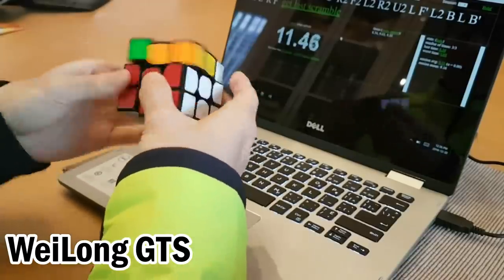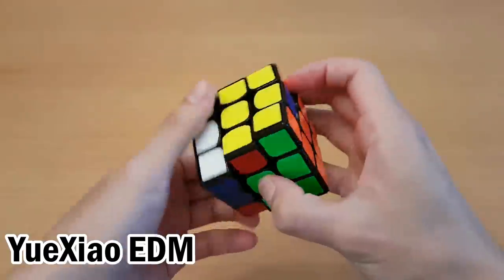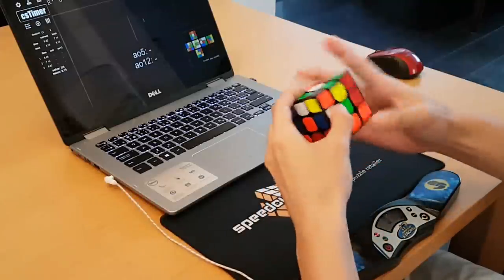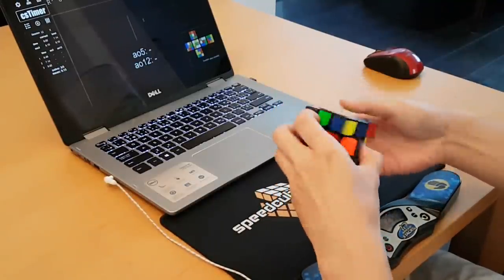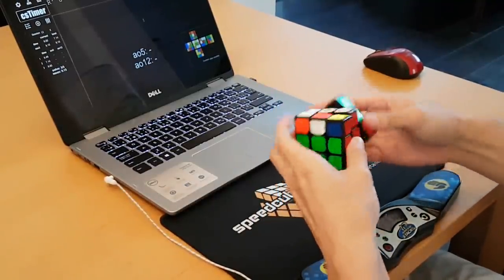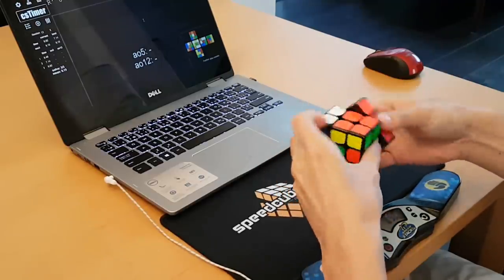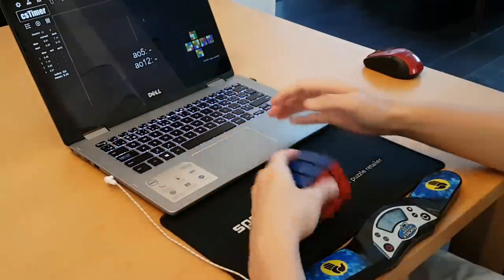It is very light, it feels very hollow, and you can't turn that hard with it, otherwise you will completely lose control because of how light it is and how fast it is. And unlike with the Weilong GTS, you have a lot more options to slow it down, and that's by putting your spring compression on a higher setting to have stronger springs, or have stronger magnets by moving the magnets to the outside.